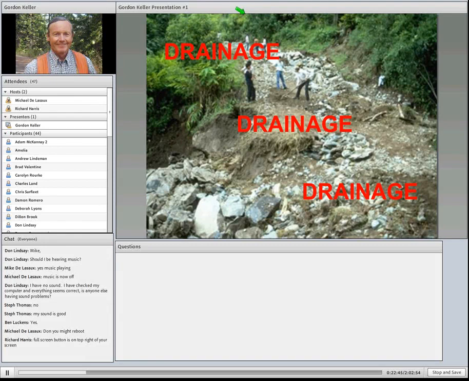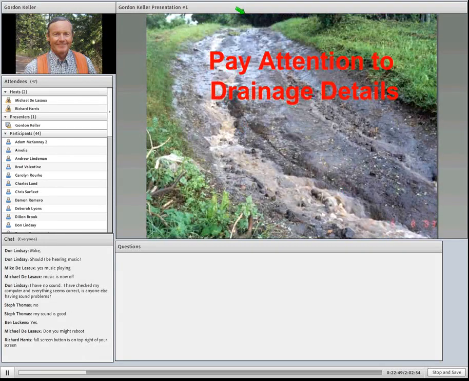But another key thing is attention to detail, and particularly with drainage details. You've got a lot of little boring but important details as far as where the water is coming from, whether you're going to get rid of it with the insloping, outsloping, whether you're going to have a ditch system and how you armor the ditch system, how you armor the outlets, whether you need under drains, whether you need filter blankets. So there's a lot that goes into drainage, and the best time to see a lot of this is when it's raining, when water's flowing, and so it just demands detail. So I just wanted to emphasize that you've got to pay attention to the details, probably as much as any aspect of work on low-volume roads.